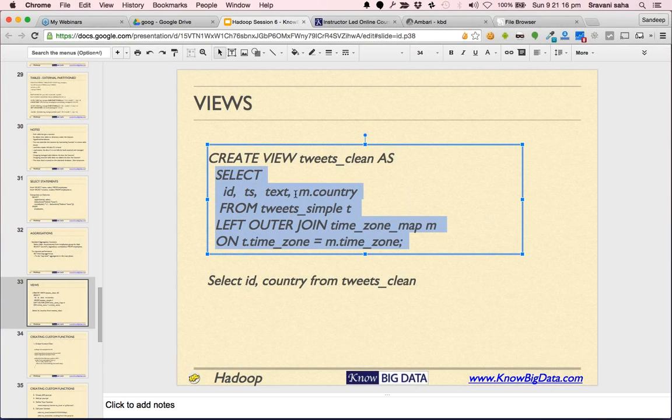If we go further and say select star from tweets_clean where text equals something, a where clause saying where text equals something will get added under the hood, and that query will get executed. So views simplify our process.